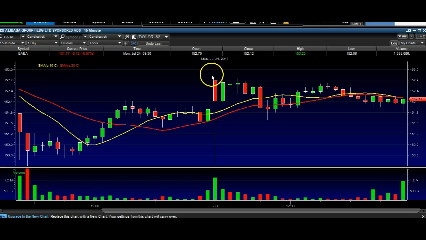Made a high right here, and then came back down, and really we have quite a bit of support right here from this sideways trading. You can see this was the previous day's open right there, and you can see this is right around where we're getting a lot of trading. You can see right here we had some resistance coming into that level all of yesterday, so we broke over that level here today. So now we came back into this level. We're looking for a bounce.